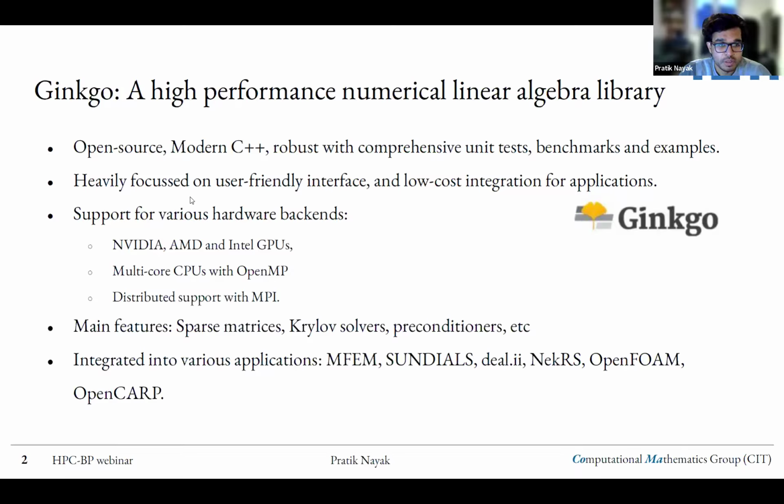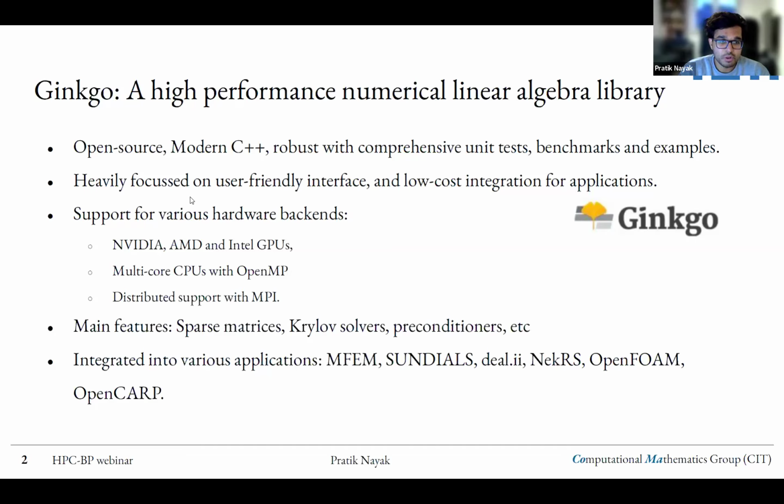It's a modern open source C++ software with a focus on comprehensive unit tests and having benchmarks, particularly because we are at the middleware level, which basically lies between the vendor provided software and the applications such as some scientific simulations and so on.